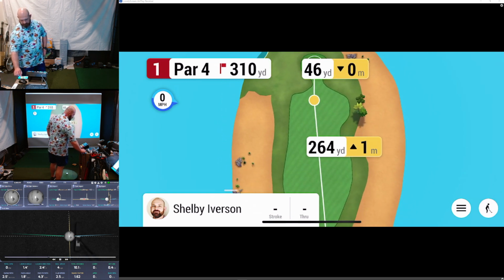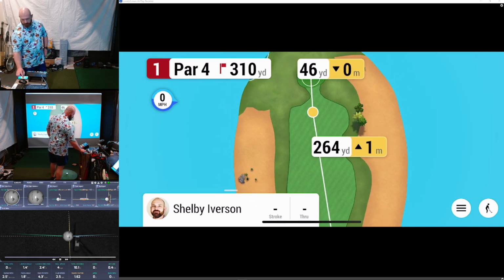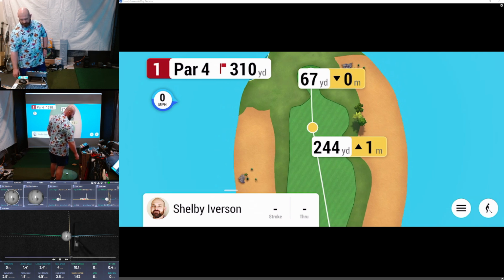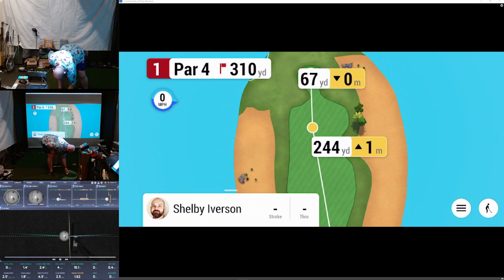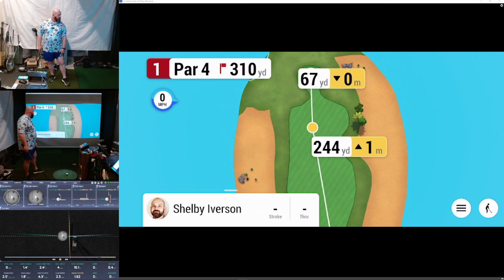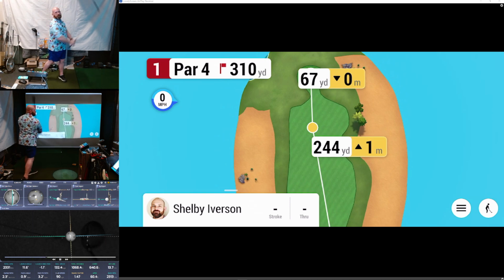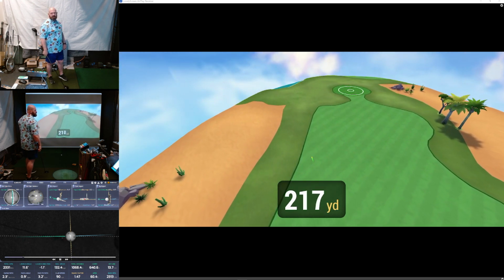Okay, I can't pinch and make anything smaller here, which is dumb. But let's see how far the driver goes, and then I'll know basically what scale I need to use for my club distances. All right, we should be good to go here. I really wish this app could, I don't know, scale to different screen sizes, but maybe that's just asking for too much. Pretty solid shot there, I'd say.